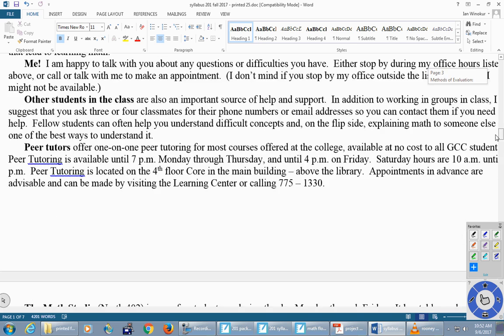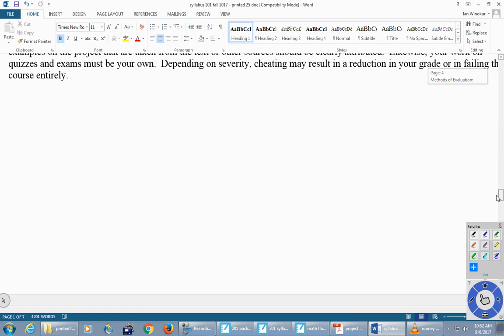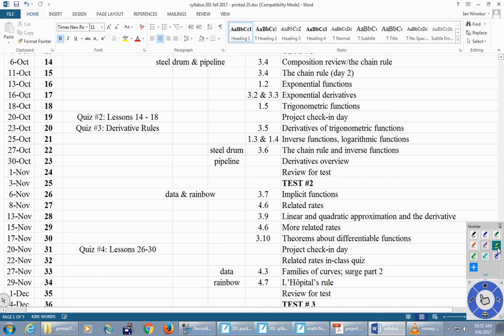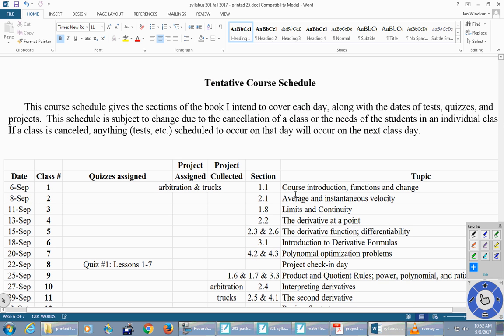Next up in this big document is something way near the back, second to last page. It says tentative course schedule at the top. So here is what our semester is going to look like. Today we're at class number 1. I'm going to assign 2 projects today. We'll talk about those. And I'm going to collect those projects on either September 27 or September 29. 2 different projects, 2 different due dates, but back to back, those 2 due dates.